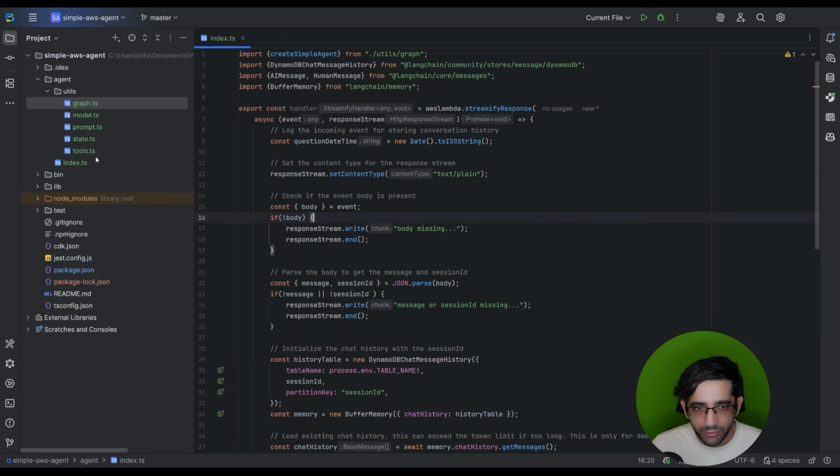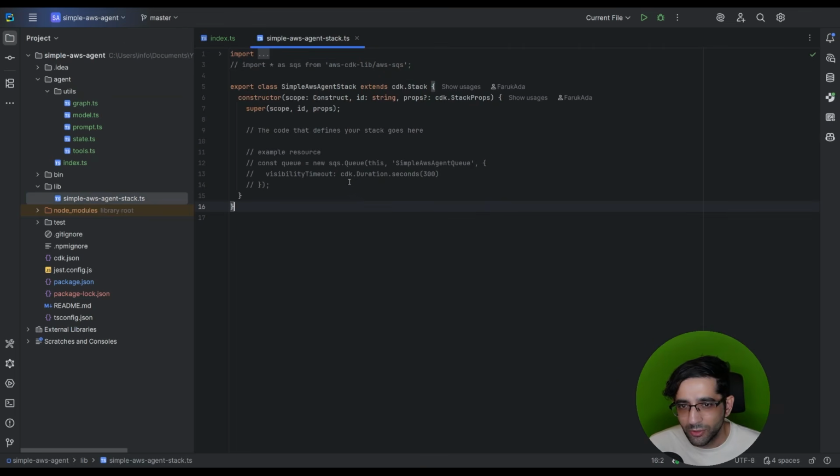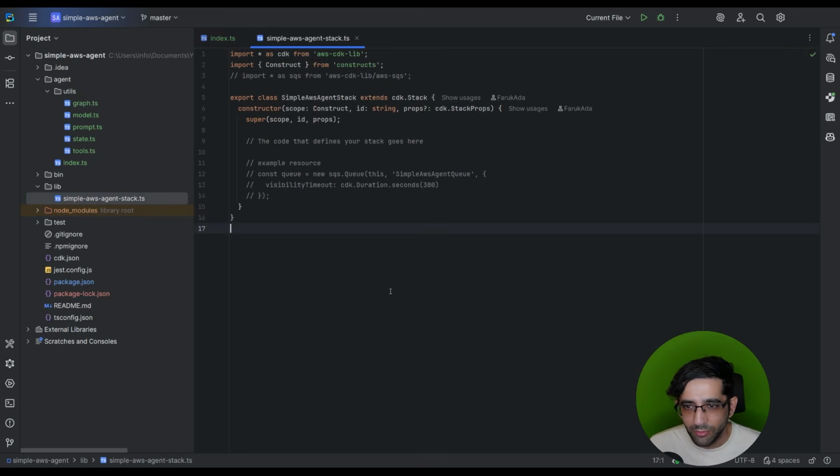So this all will be now our agent, but we can't deploy, we can't use it yet because we still need to deploy everything. And to deploy everything, if you've used CDK before, we need to make some of the constructs here. So we're gonna do that as well. Gonna add the code, and once we have everything done, we can deploy it.